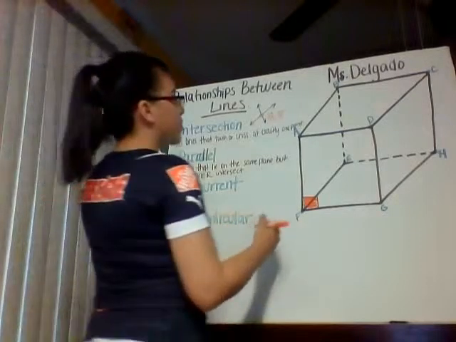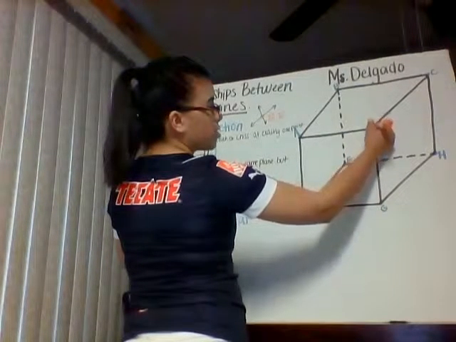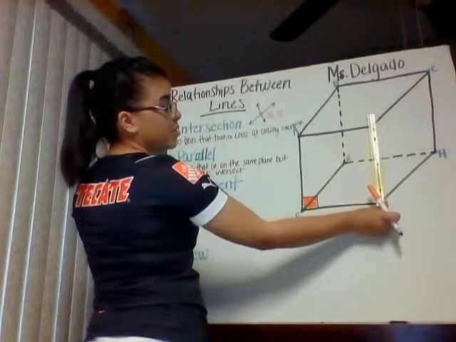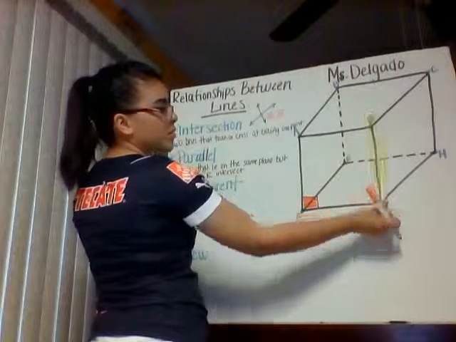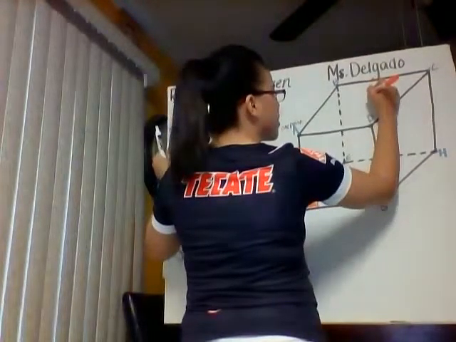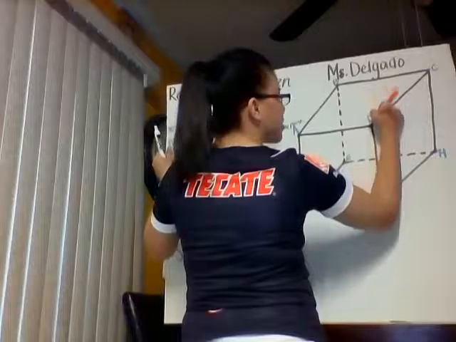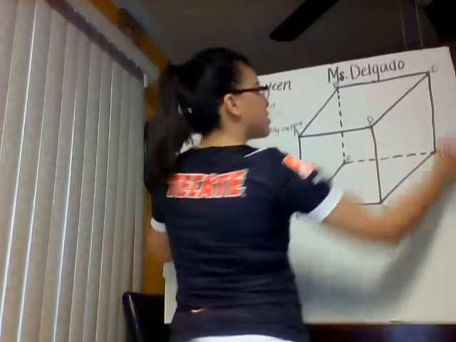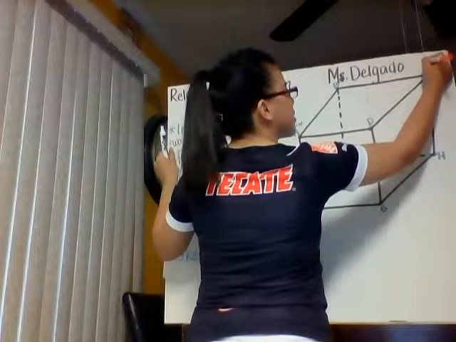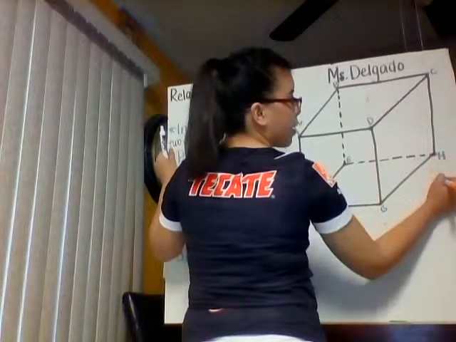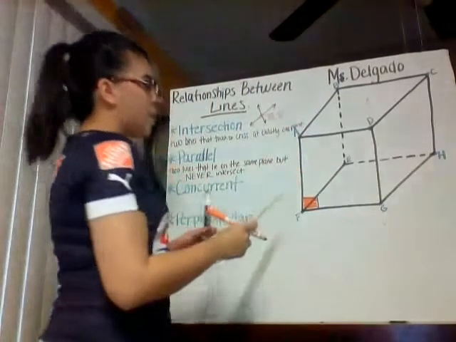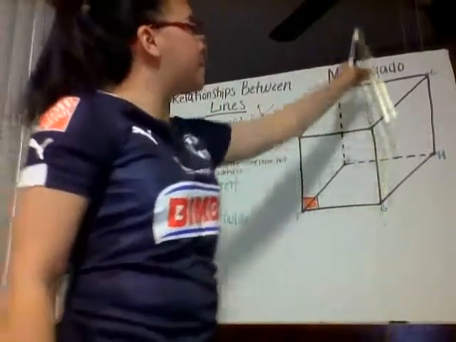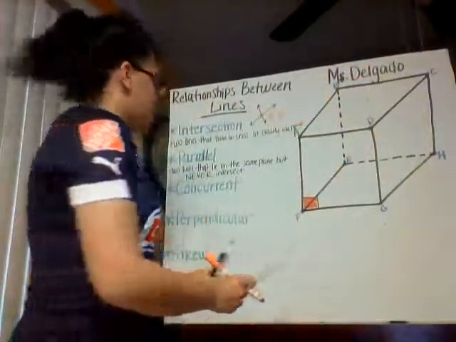An example of those will be, let's say here, what lines do D and G not intersect with? Let's go ahead and see an example of this. We're going to draw our lines that are never going to intersect with anything. DG and CH. Because no matter how far we draw these lines, they are never going to intersect.